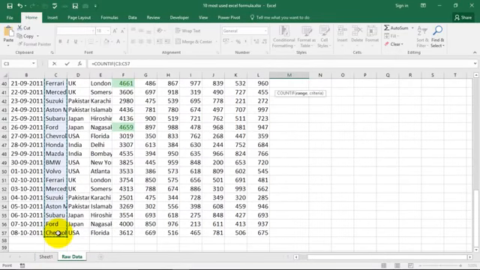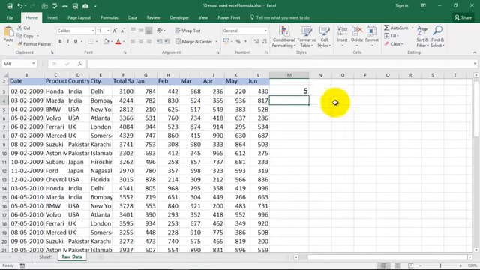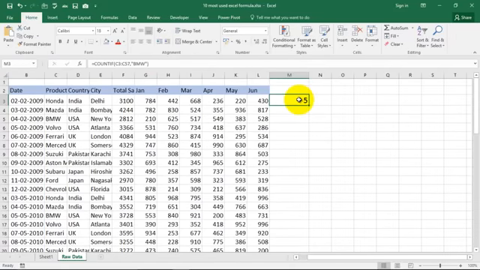See, I have selected this, comma. Now it says criteria. I can type in my criteria now. All right, I'm typing it over here. Criteria, say BMW. Close the bracket. You have the answer. BMW is 5 times over here.